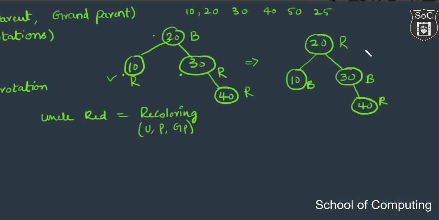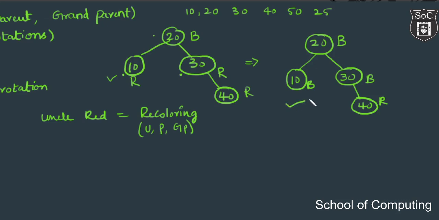But you know very well, root node should be black. So once again, since it is root node, I'll make it black again. If it was not root node, definitely we have to modify its color. Since it is root node, even though it was converted to red, we again make it black. So if you observe, this is the current status after inserting 40. I hope you are following me, and till this part things are clear to everyone.